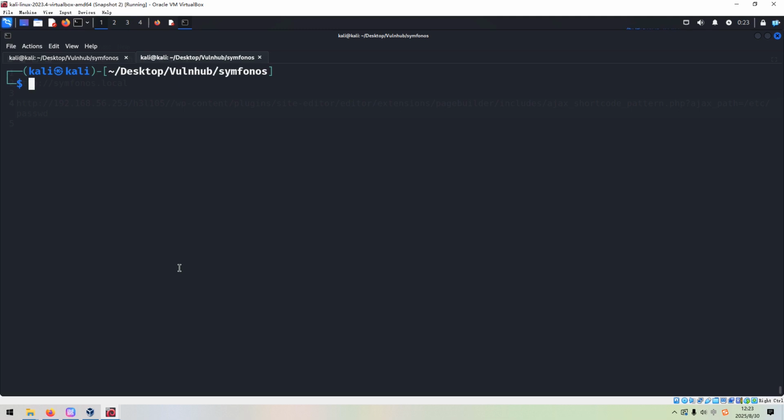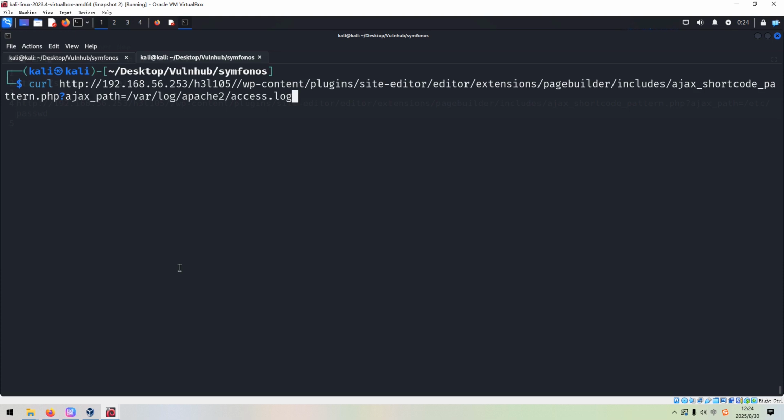But hold on, my guy. Do you remember? We have already found another service running on the target machine, which is SMTP, or Simple Mail Transfer Protocol. And as we know, the mail file by default would be located under the mail directory. So next we can try to use this local file inclusion vulnerability to check whether we can retrieve my mail data. Okay, this is what I'm going to do next. So this should be mail, right?